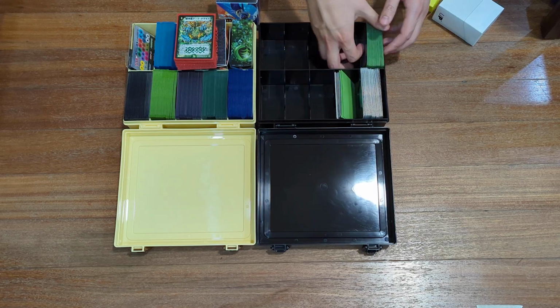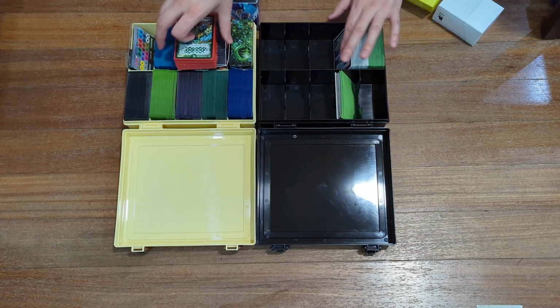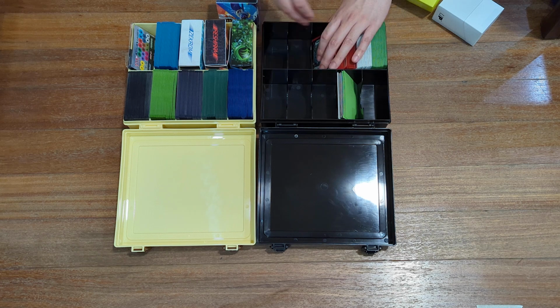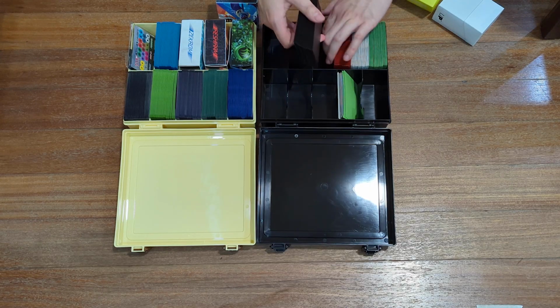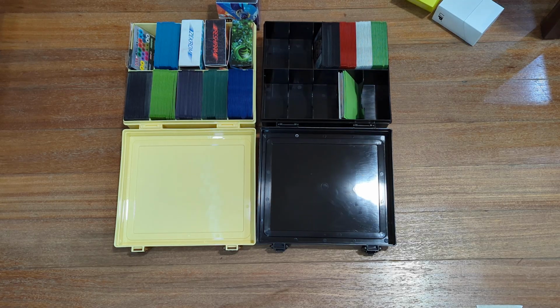One of my good friends, Jackie, had one of these when we were playing Pokemon Sword and Shield standard format. We did a lot of gauntlet testing, so he had all of the standard format decks in this one box, and he would bring it out when we tested. I just thought it was kind of annoying having to pull out a deck, and all the other cards would slide, and you would have to fix the others eventually. As I say that, I realize that sounds like such a minor problem, but I'm all about that efficiency.